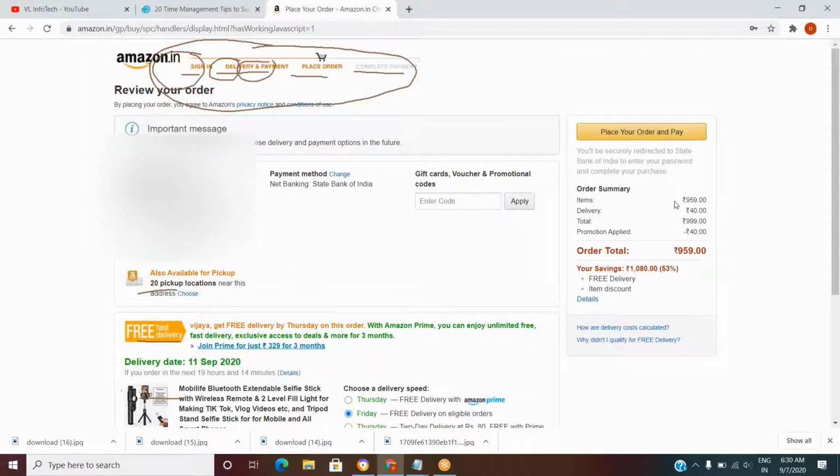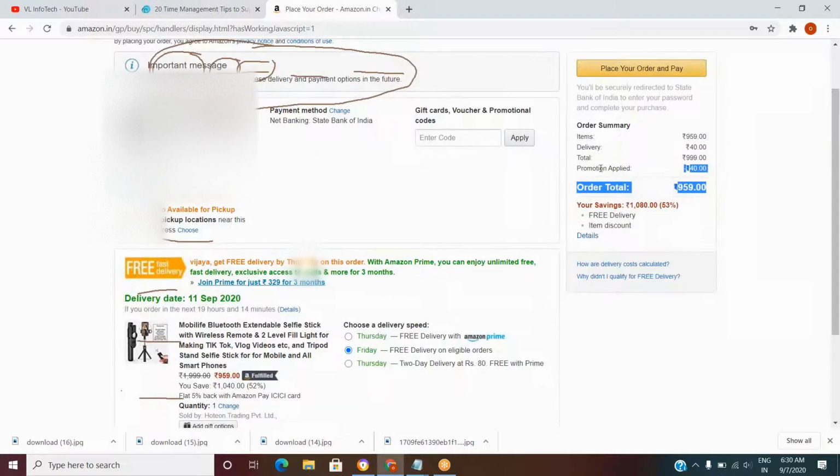And the total order cost: item price is 959 and the delivery cost is 40 rupees. Here I'm lucky, a promotion code is applied, so I'm getting the delivery fee waived. The 40 rupees delivery charge is removed by using the promotion code.